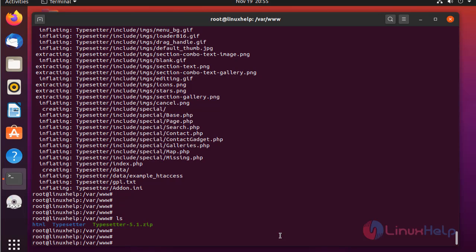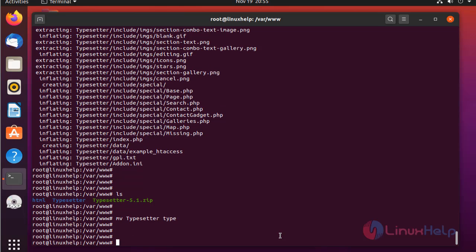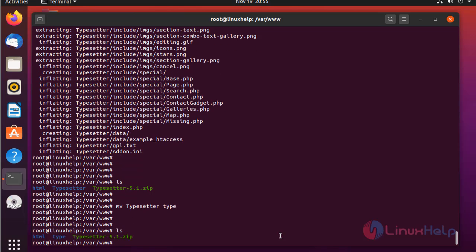I am going to rename the file. For that, type the below command. The file was renamed.